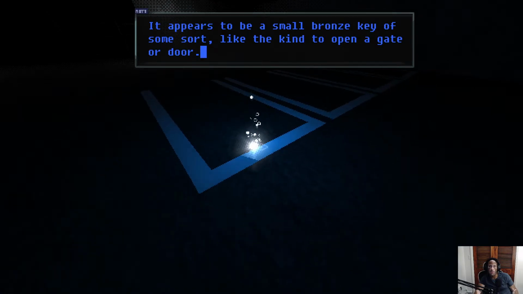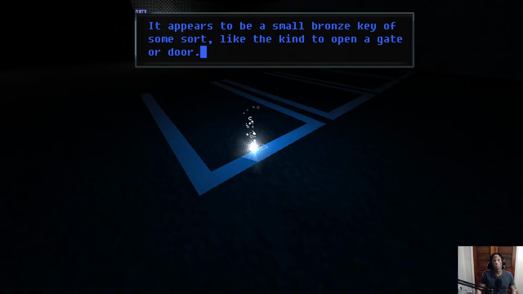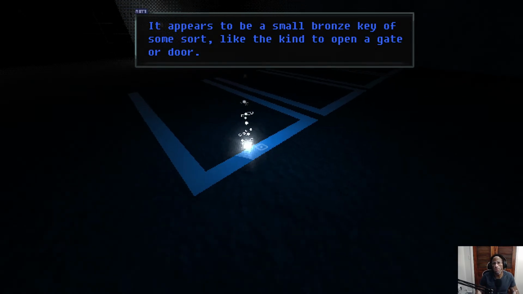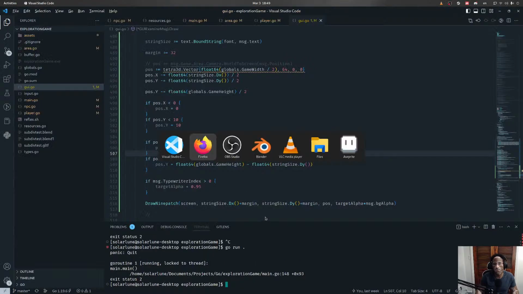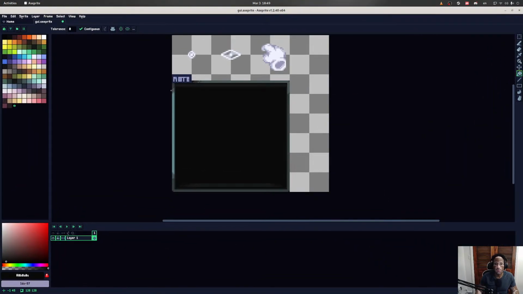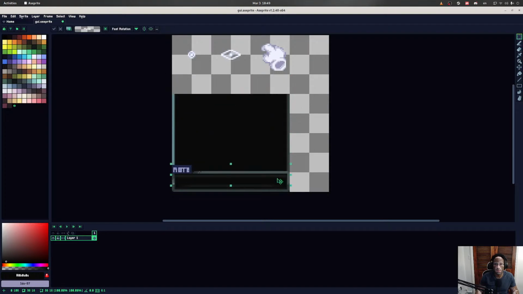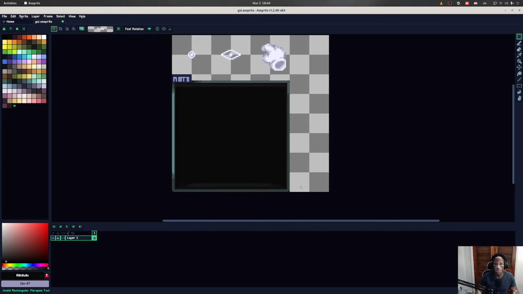This is pretty good. It looks pretty solid. I don't think this 9 patch will actually work except for a one line thing, because it would have to basically just draw like this. We'll see. I'm not sure how this is going to work, but for now, this is fine.